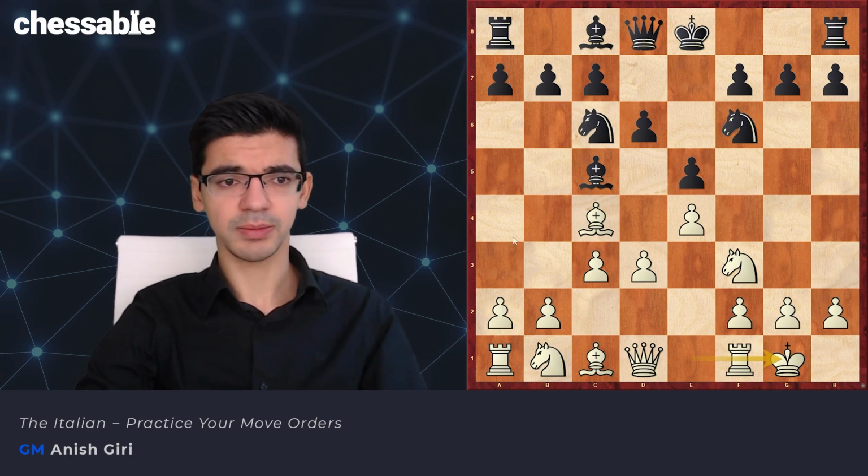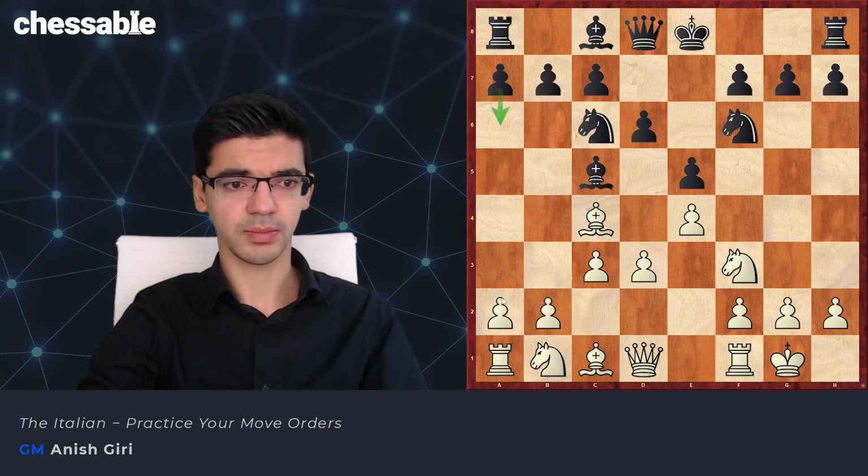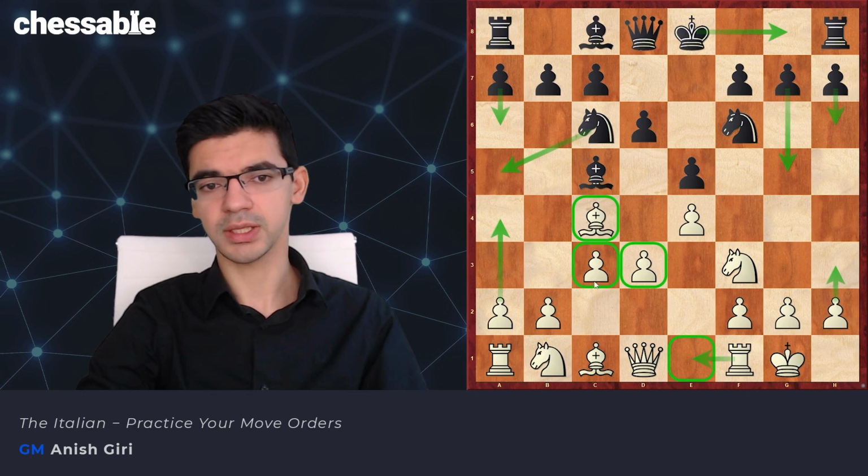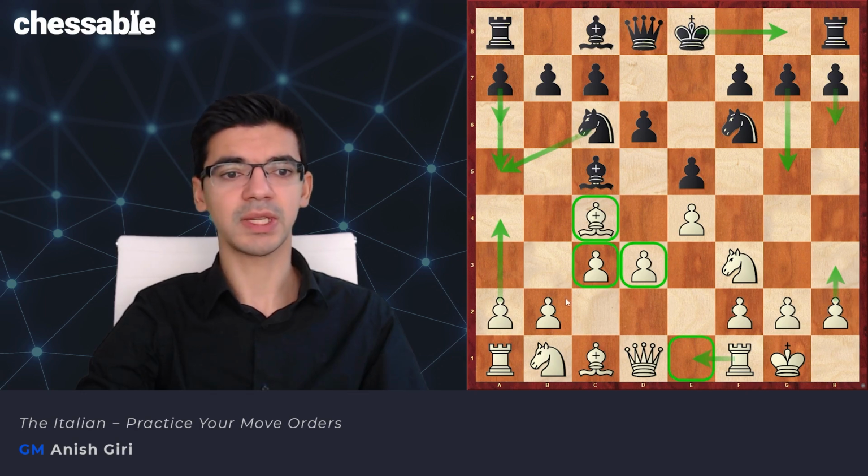So, things to keep in mind against a6, a4: preserving this bishop from knight a5. We don't allow h6, g5, so we don't play h3 before black castles. We do want to play d3, c3, rook e1 in all the cases. And against a5 systems, we never want to have our knight on d2 because we play with rook e1 and d4.